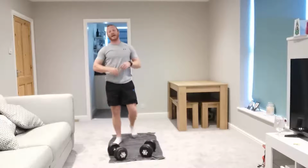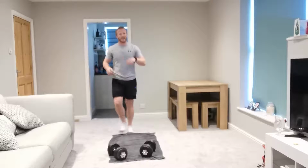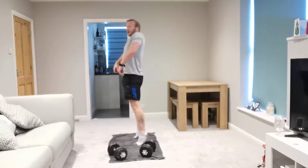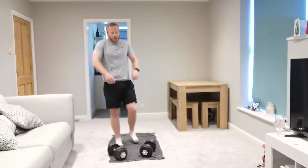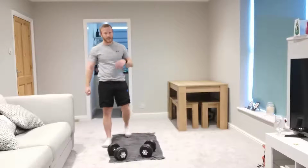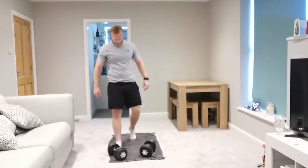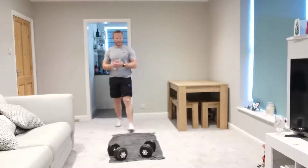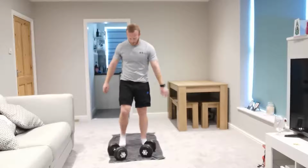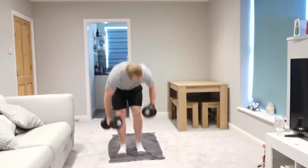Okay, high pulls are next. So remember, hips out, drive through the hips and pull it up. Trying to get our shoulders to touch our ears. Okay. So if you need to have a little breather, as I say, today is about getting back into the swing of things.